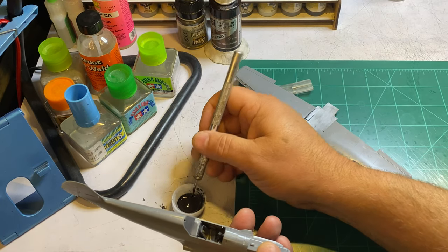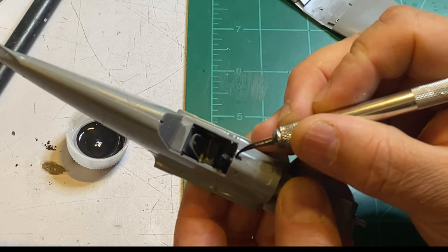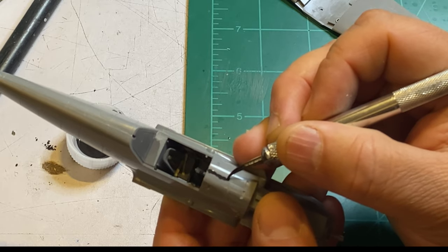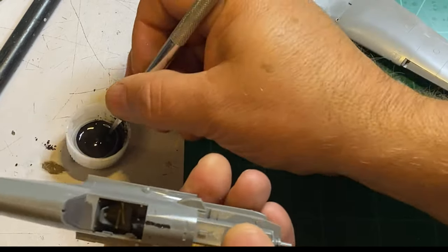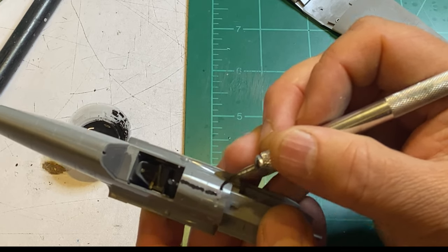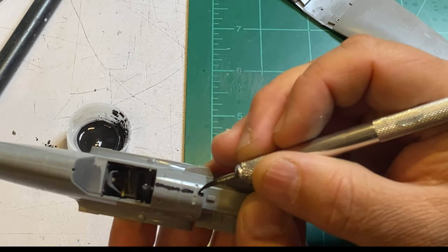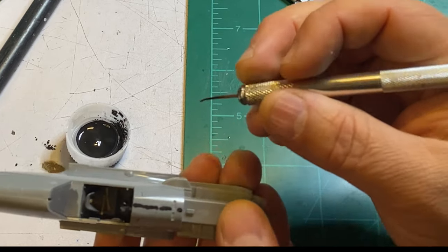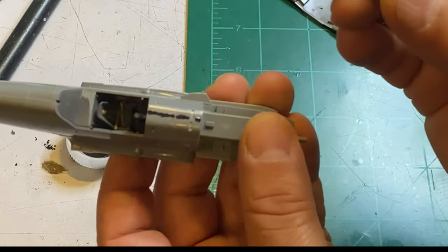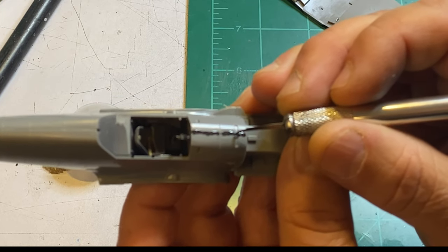So I'm just going to take some of this stuff and put it along here. I seem to have a little bit more step than what I thought I did. I had concentrated on this, trying to get it without a step right along the top here, but I still managed to get a step in there somehow. I'm not sure how that is. But I've got my little bitty glue looper, and I'm going to come in here. Now, I don't want to get any CA glue and metallic pigment in that little detail right there, if I can help it.